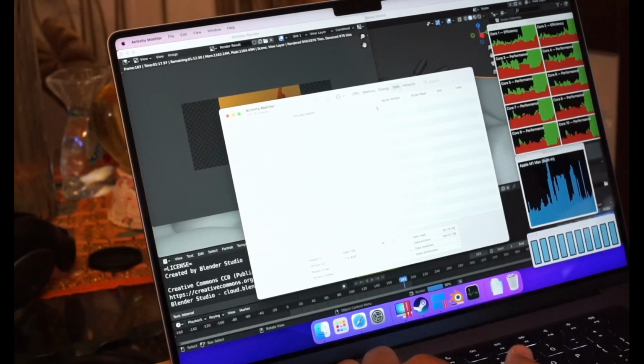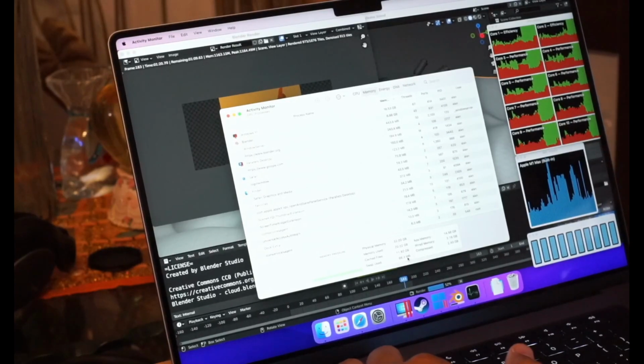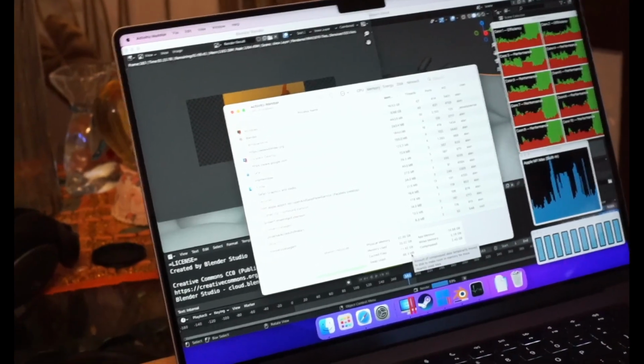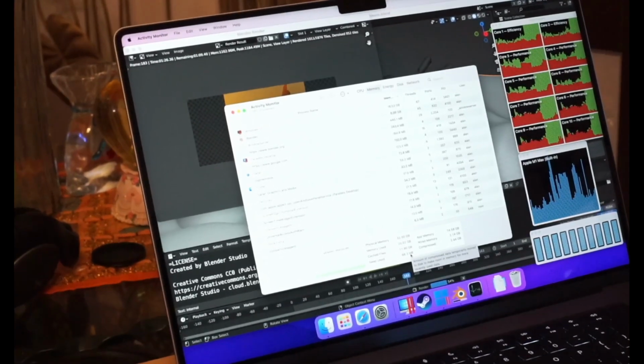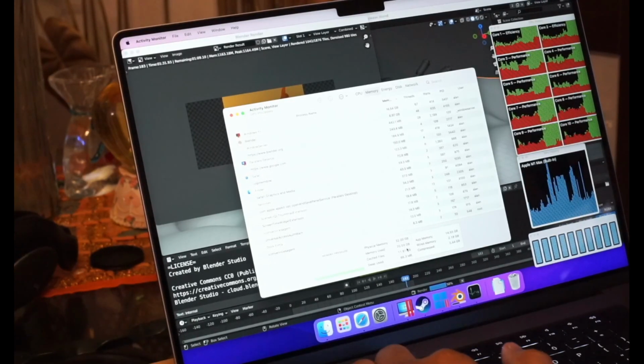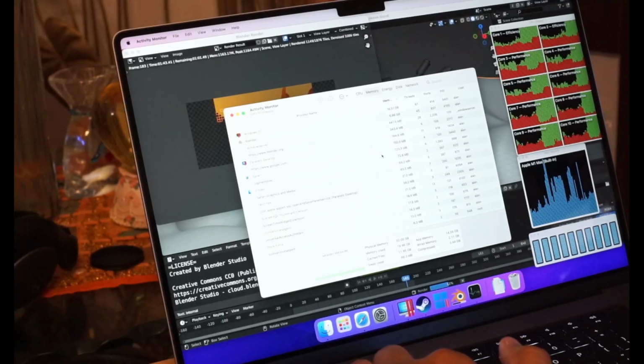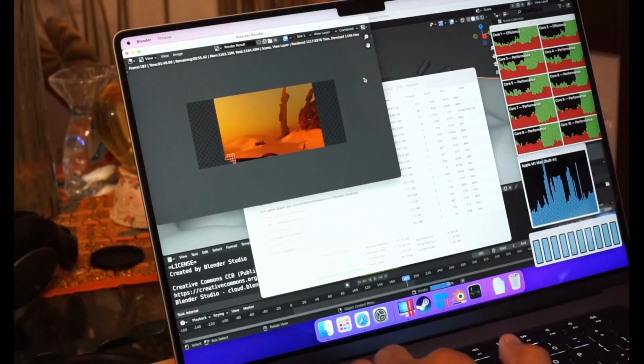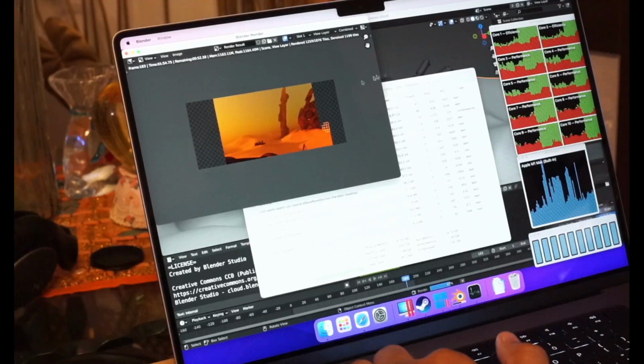And then the disk. I know swap memory was a big thing last time. I don't know if you guys can read this, but it says none used. Physical memory 32 gigabytes, memory used 20 gigabytes, 11 gigabytes for cache files, no swap memory used. So if you were worried about SSD drives and the cache, you may want to consider getting the 32 gigabytes, which is the minimum you have to get with the M1 Max. So yeah, about a 2 minute render while I'm still able to look at the files and stuff, not bad. How do I stop the render?